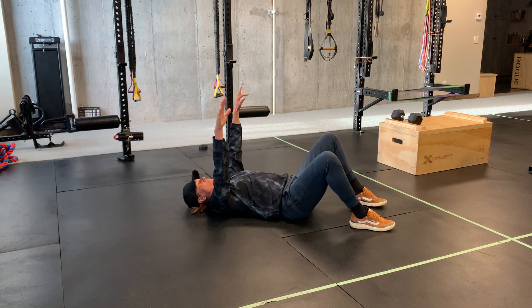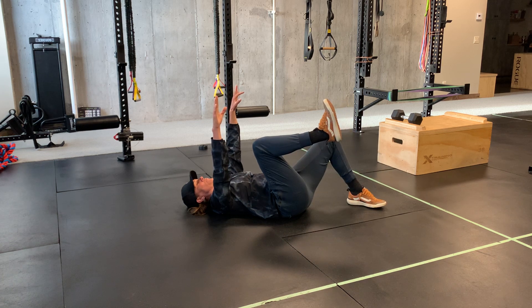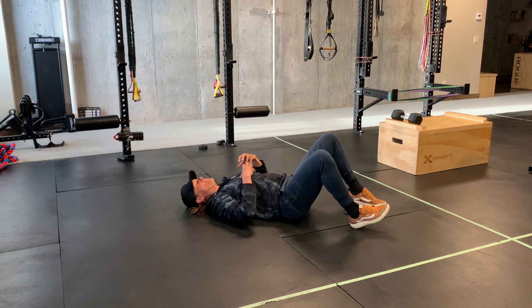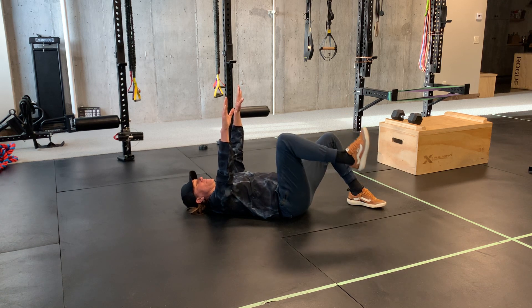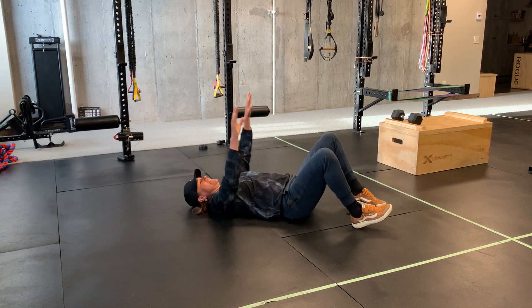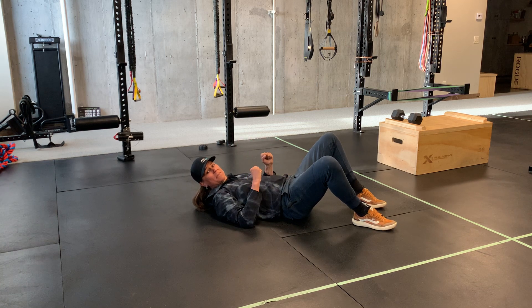Hands in the air. Breathe in and breathe out. Lock that core down and keep it there — you can still breathe, but keep bracing. Pick one leg up, either right or left, and drop that heel back down. What I'm feeling for is that my lower back has equal pressure into the floor with no loss of contraction. If you can do this fairly simply, move on to the next. If you feel discrepancy in that pressure, you're staying on single leg basic dead bug until you get it — 10 to 15 reps on each leg, keeping that core pressed into the floor.